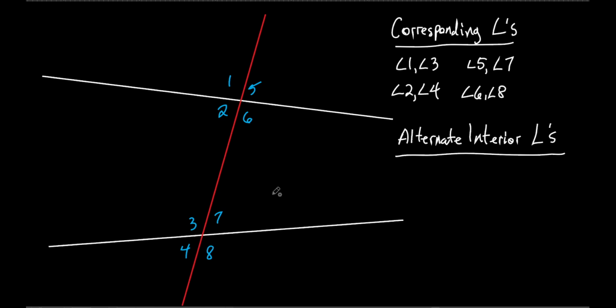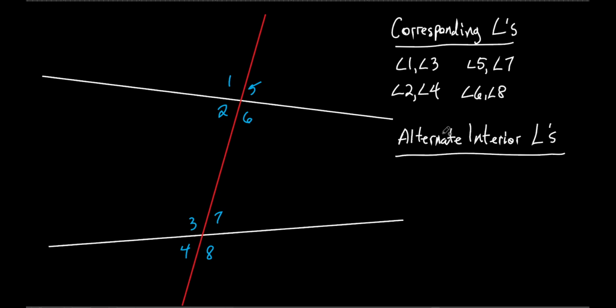Okay? The alternate interior angles. When they say interior, they're talking about in between the 2 white lines. In between the 2 lines they give you. So list all the interior angles here. 2, 3, 6, and 7. Okay? Everybody with me? So what would 1, 5, 4, and 8 be? Exterior angles. Okay? Everybody with me on that?